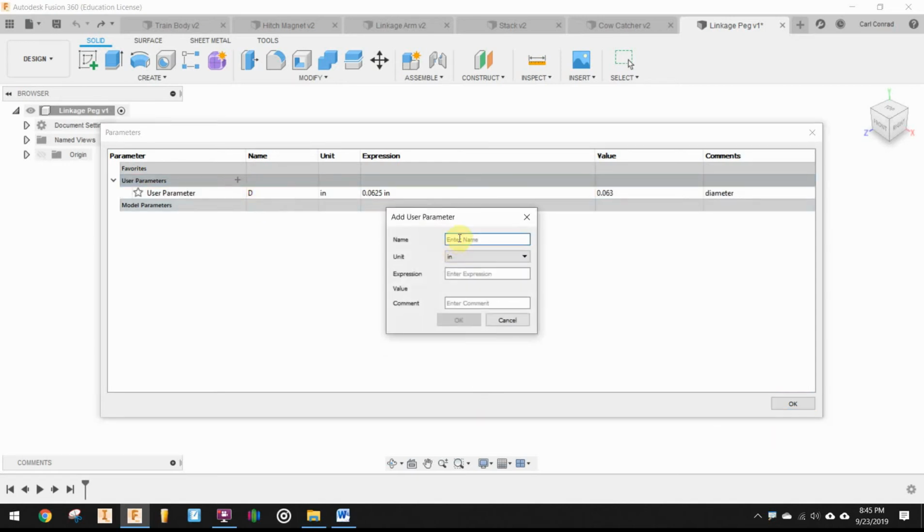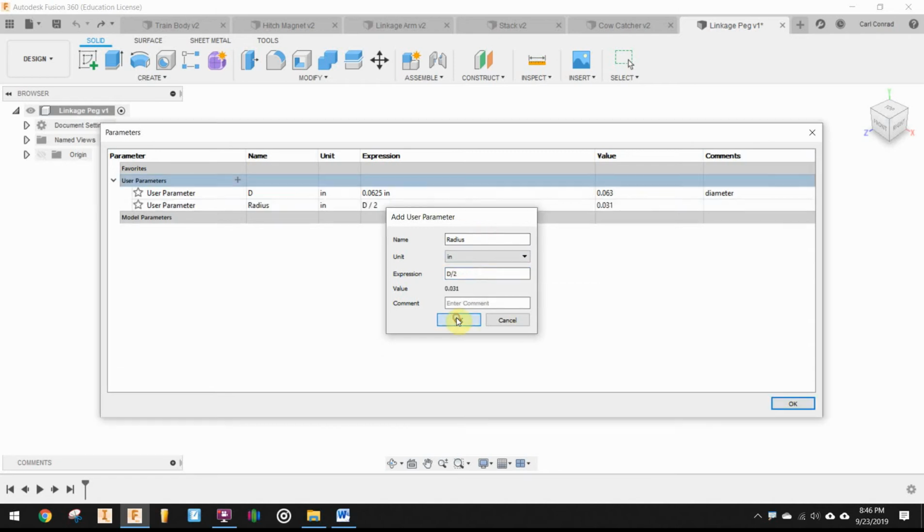Hit the plus sign. And you'll notice when I hit R, I cannot make that my variable name. It's in red, and it's going to say enter a valid variable name. So I actually have to type something else out. And RAD would be radians, so there are some variable names that you cannot use because they're already used by the program. So, of course, the radius is D divided by 2. We say OK. Click plus sign again.